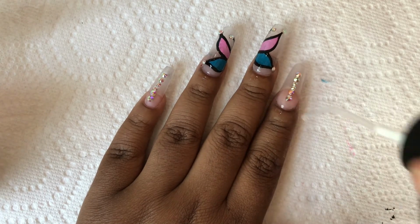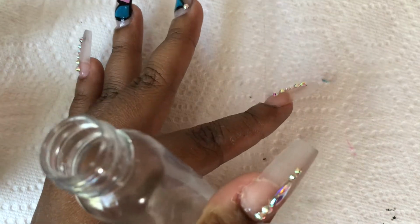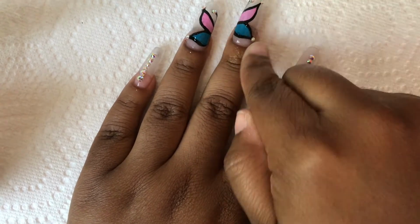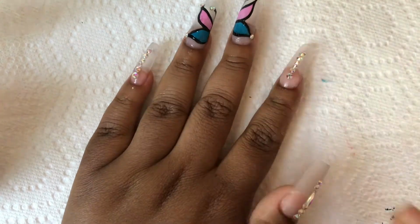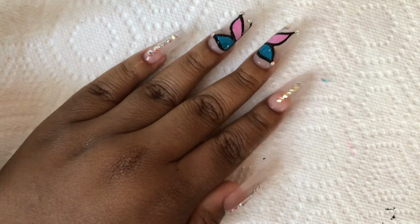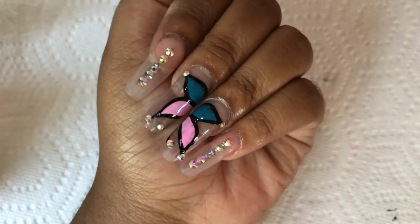You're just going to put on your cuticle oil and rub it into your cuticles, and that will be the end of the process. This was really, really simple, it's really cute, it's not too elaborate, but I really did like it, and I hope y'all liked it too.